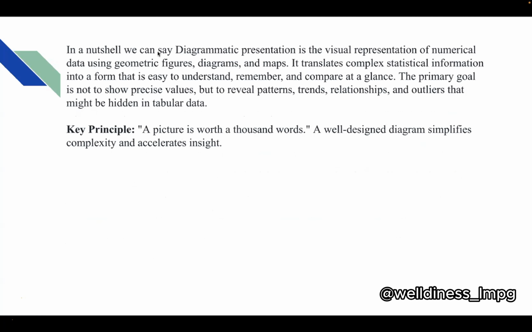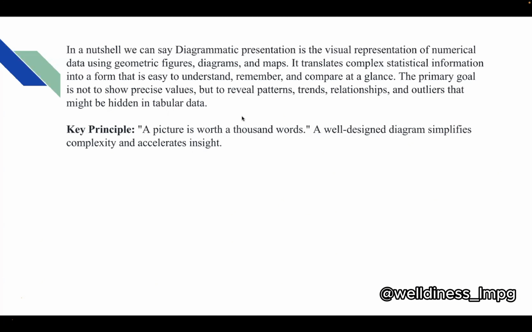Before we do that, in a nutshell, diagrammatic presentation is a visual representation of numerical data using geometric figures, diagrams, and maps. It translates complex statistical information into a form that is easy to understand, remember, and compare at a glance. The primary goal is not to show precise values, but to reveal patterns, trends, relationships, and outliers that might be hidden in tabular data. So now, key principle. I'm sure you've heard that a picture is worth more than 1,000 words. Same thing in statistics. A well-designed diagram simplifies complexity and accelerates insight.